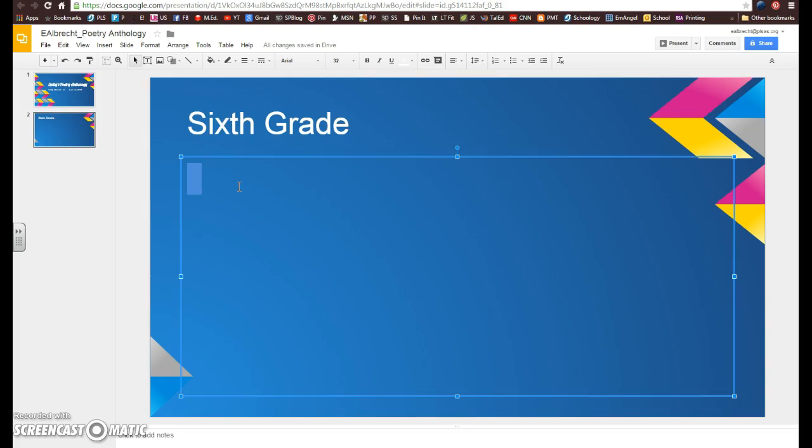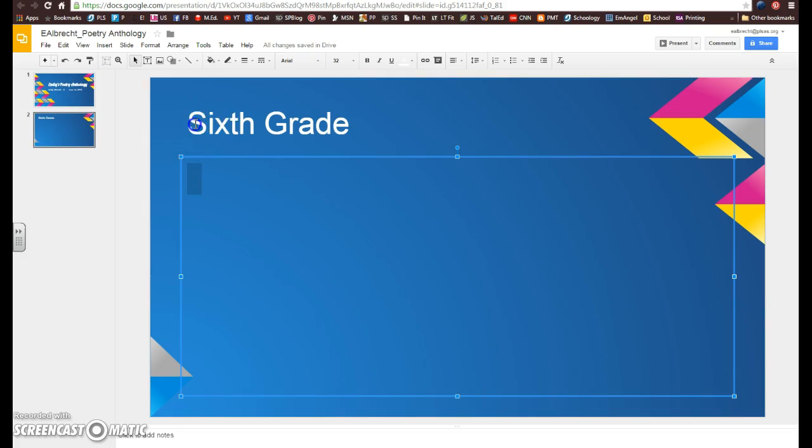Now when you're typing your poem, think about if you want it centered, you can change that right here, left, center, right. Think about if you want it all the way on the left, all the way on the right. Is it a pretty short poem? Do you want to make the font big? This is where you just have to type each poem and then decide what you want it to look like.